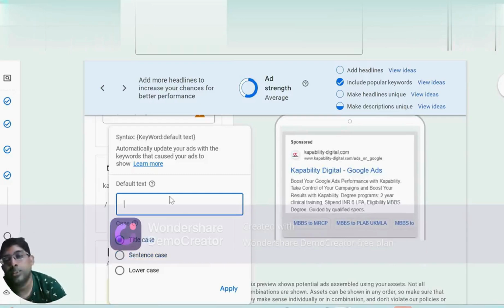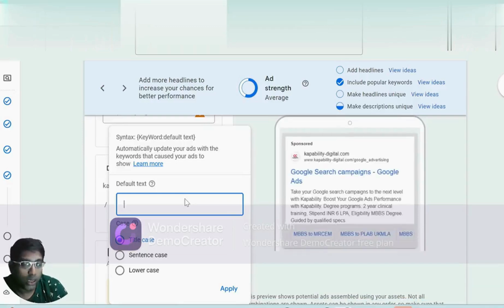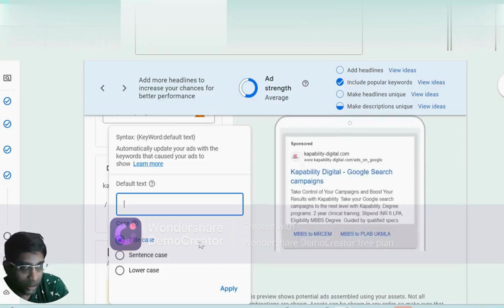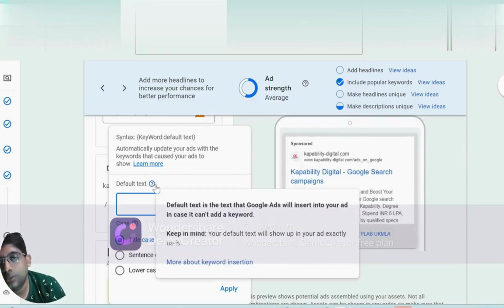So basically what this does is, the two keywords that we are using now, it is always advised to start any ad group with 5 or more keywords. We just took 2 for illustration purposes, but here it asks for a default text.